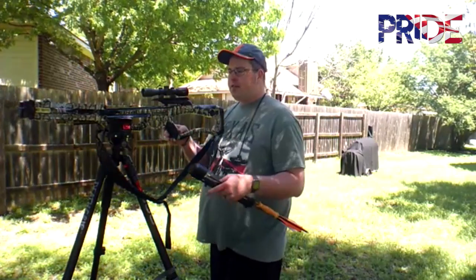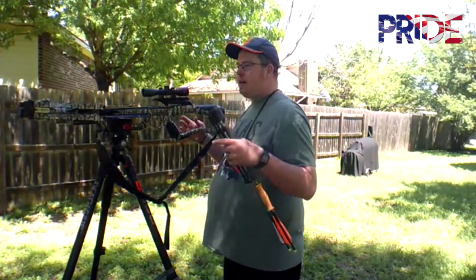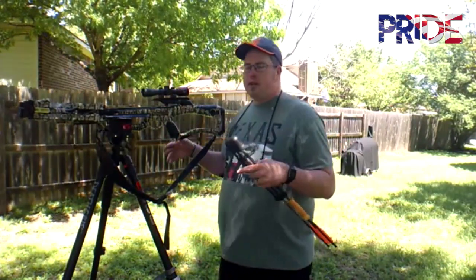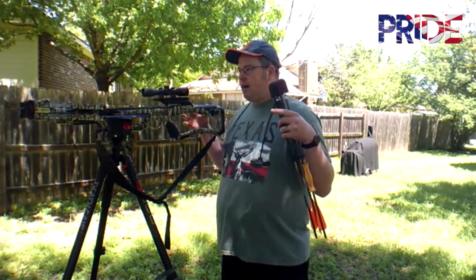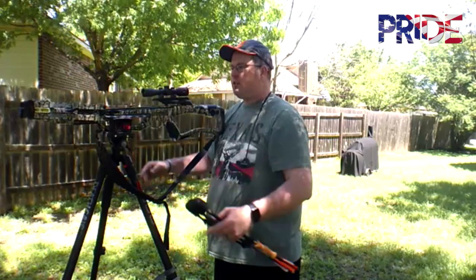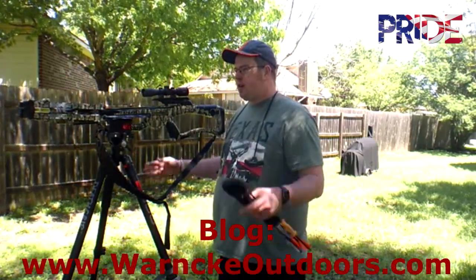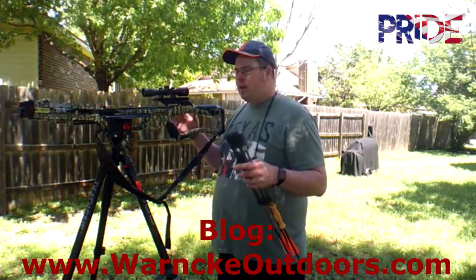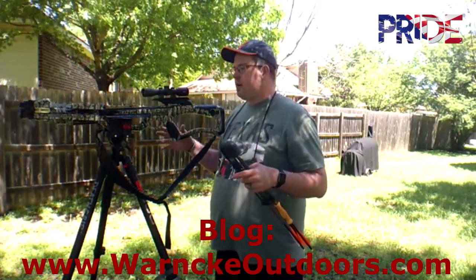The one main difference in the two is that you have a step-through riser that's not an additional part of the bow, it's built into the bow. So it makes the bow shorter overall. The cams on this one are 17.75 inches axle to axle. It's a really nice tight package for a standard compound crossbow setup.